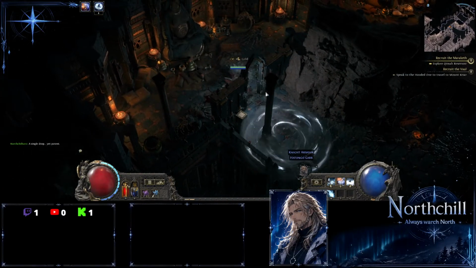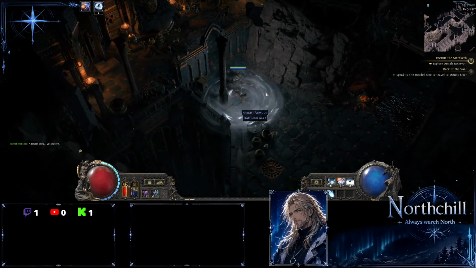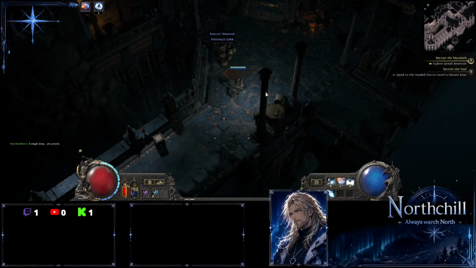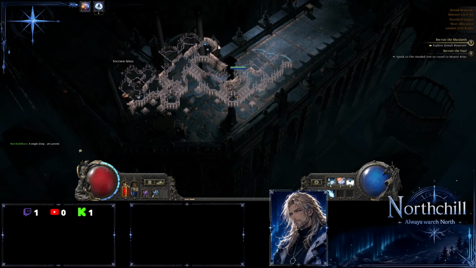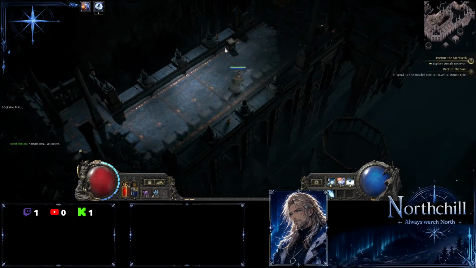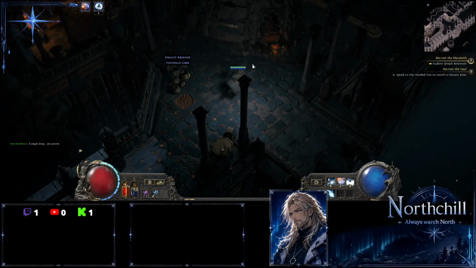A single drop, yet potent. Vial of secret water. Sure. Probably there'll be somewhere a second checkpoint, so I can use that too.